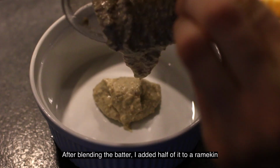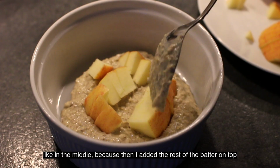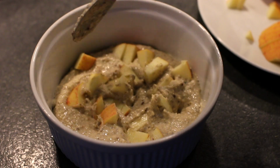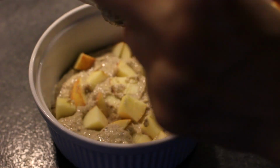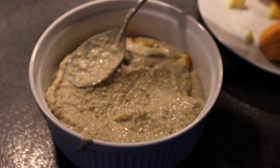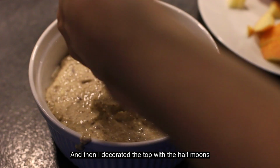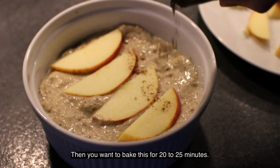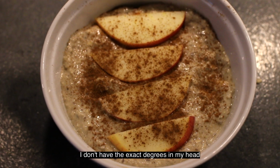After blending the batter, I added half of it to a ramekin, and then I added the cube apples there, like in the middle, because then I added the rest of the batter on top. And then I decorated the top with the half moons and sprinkled on some extra cinnamon. Then you want to bake this for 20 to 25 minutes. I think it's at 175 degrees Celsius. I don't have the exact degrees in my head.